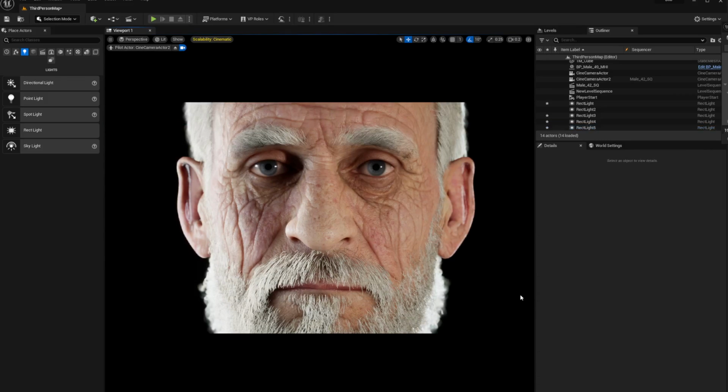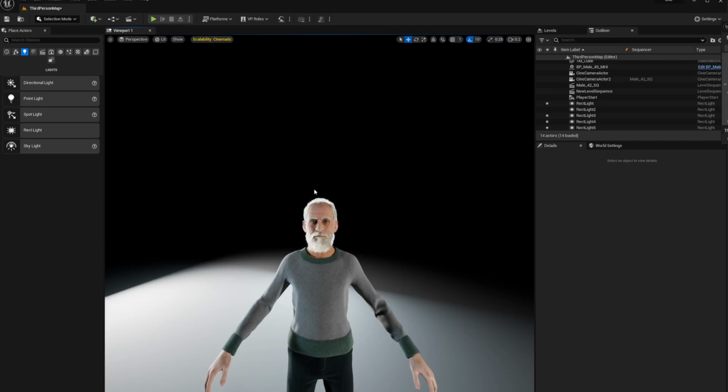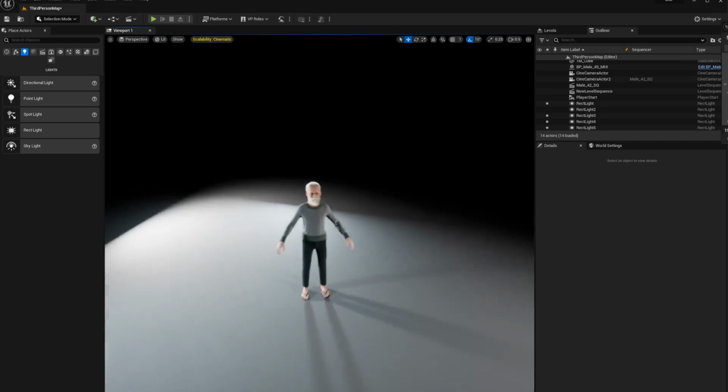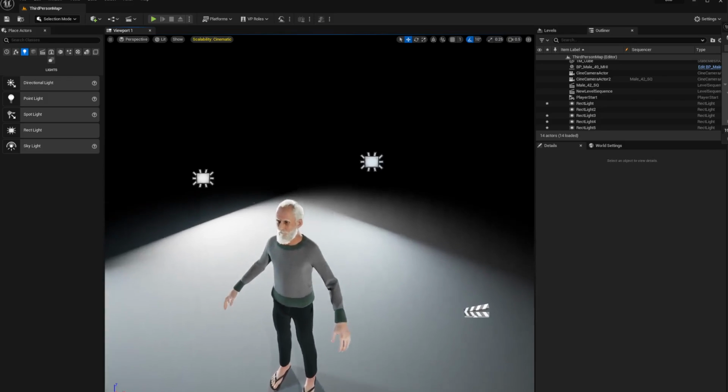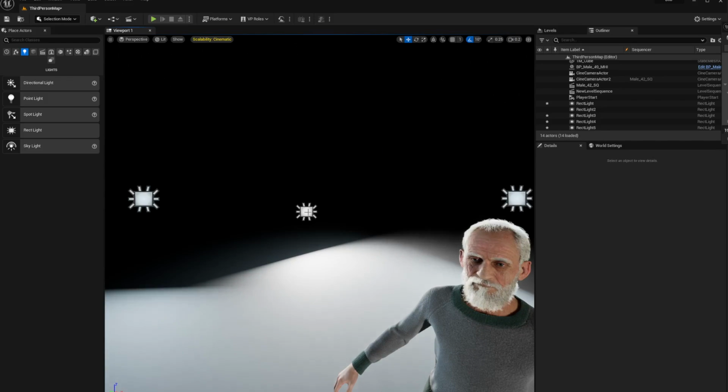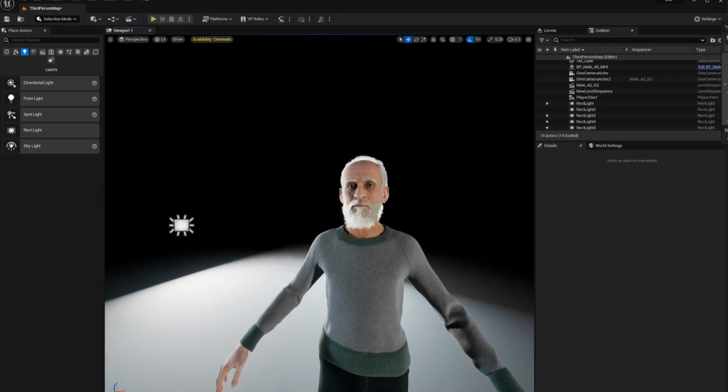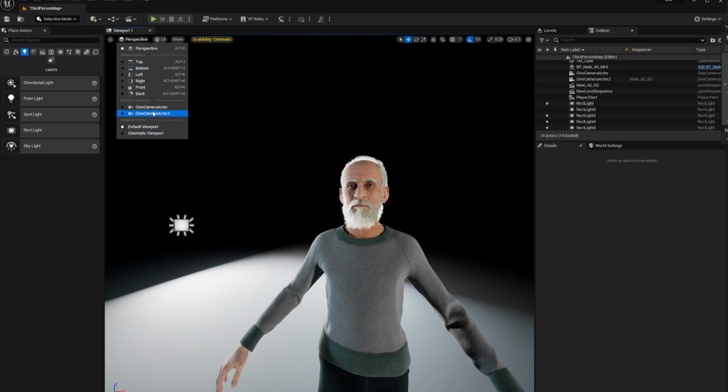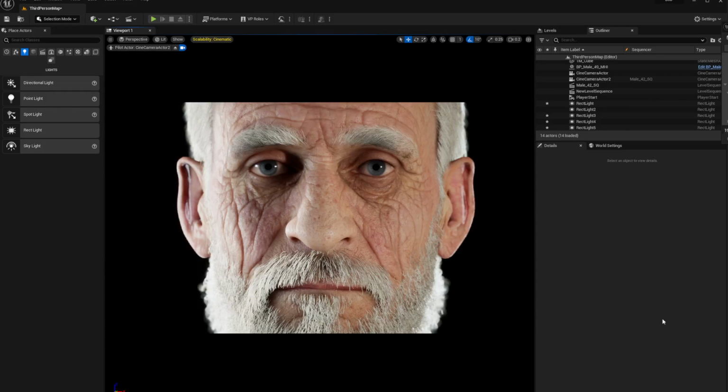And look at that. That is insane, huh? Wow. That is bloody brilliant. I'll eject from here. You press that little eject button. And then what you can start doing is you can just start making it look a bit better. And that's it. That's literally it, man. This is just insane. That's what you get. These are the new metahumans compared to what they were. Wow, that's mind-blowing. That's absolutely insane.